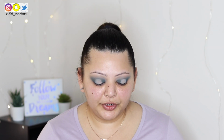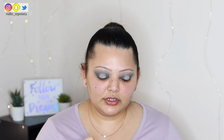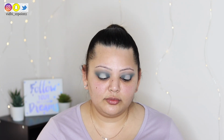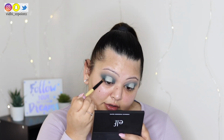So now to this, we're going to go in with this minty green, and we'll pack this on, and then on top of that, we'll add that shimmery shade, I think. If we can do that, I'm just using a smaller shader brush, and I'm just going to tap this. Oh, you know what? This is actually a shimmery shade. I'm just going to use my fingers now that I've just found out that it's a shimmery shade. We're going in with the smaller blending brush and we'll just darken and sort of connect the two here.